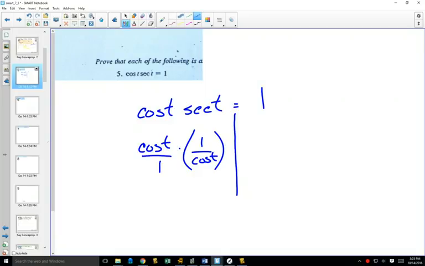Well, now I have fractions. How do I multiply fractions? I multiply the tops, multiply the bottoms. But you might be able to see here, hey, there's something on the top and the bottom that's the same. These would simplify, and then I'm left with 1. We've solved this puzzle. We've made the left side equal to the right side. That's the goal of all of these puzzles, to try to make the two sides equal.